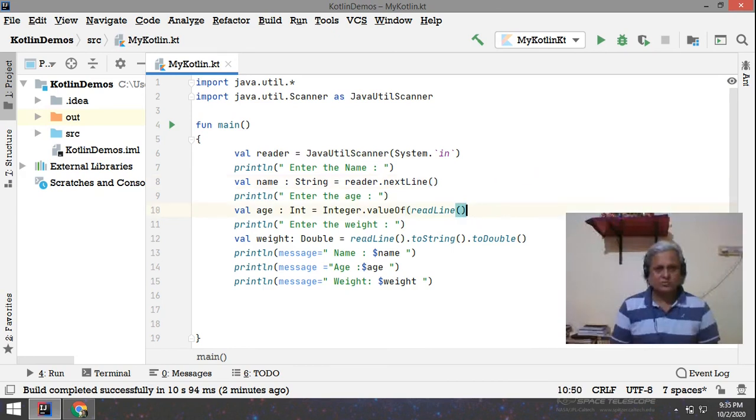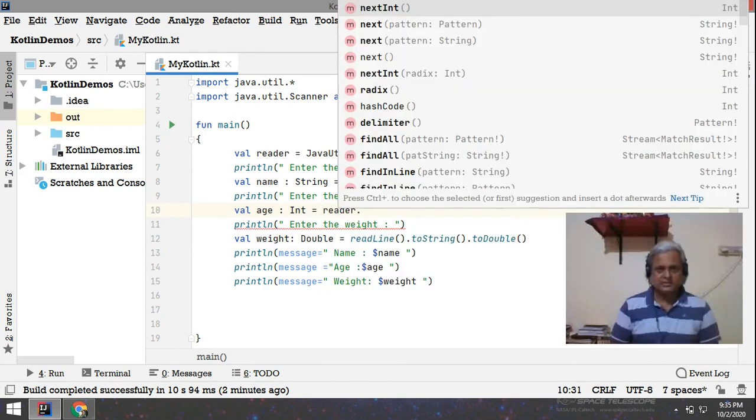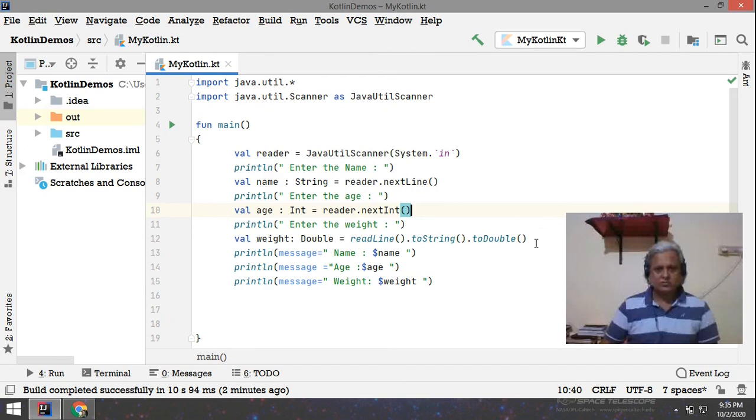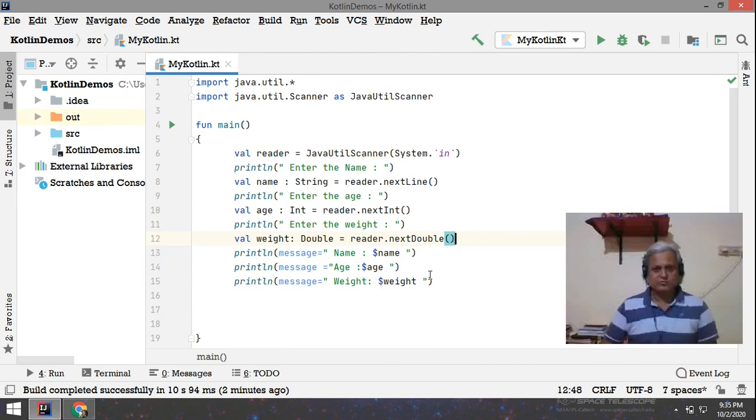Then I write reader dot nextInt, because this one can directly read the int value. So here no such problem, and then I can write reader dot nextDouble. You don't need to convert all these things, and it is so beautifully placed.